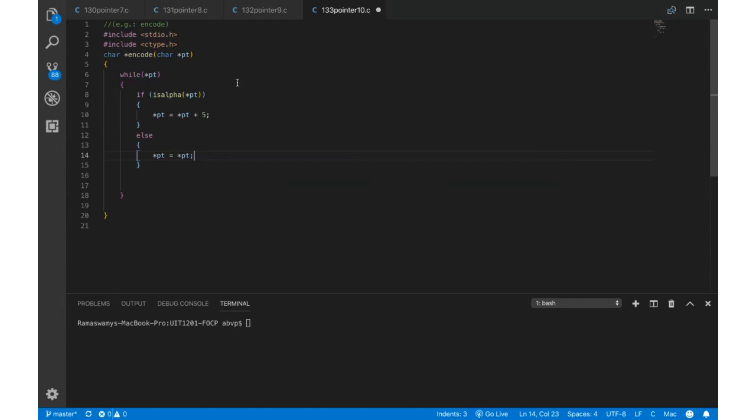Okay. Now, guys, since we are encoding the plain text, we would not like to actually change the plain text within the function.